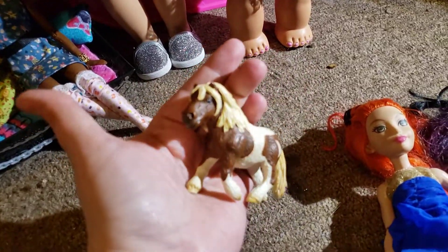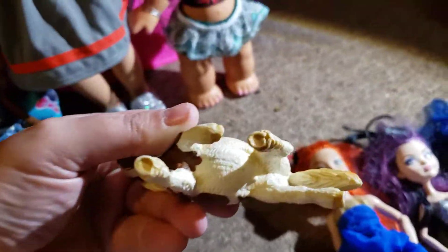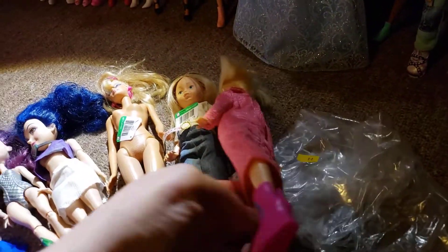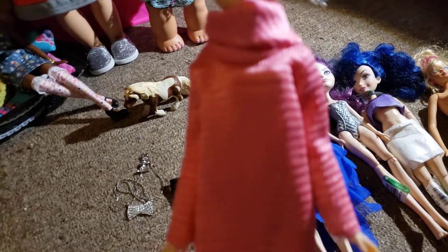I also got this little horse - he was just too cute so I picked him up. Then I got a couple jewelry things: these little earrings for three dollars, and this Kate Spade bow for four bucks. I'm actually thinking it was half price at the thrift store, which is also where I got this doll. She was priced at four dollars, and mostly I got her because she has these Monster High shoes on. Her hair is all cut up, but the dress she's wearing is pretty cute too and might be vintage - it has a clasp in the back and seems to be in really good shape.